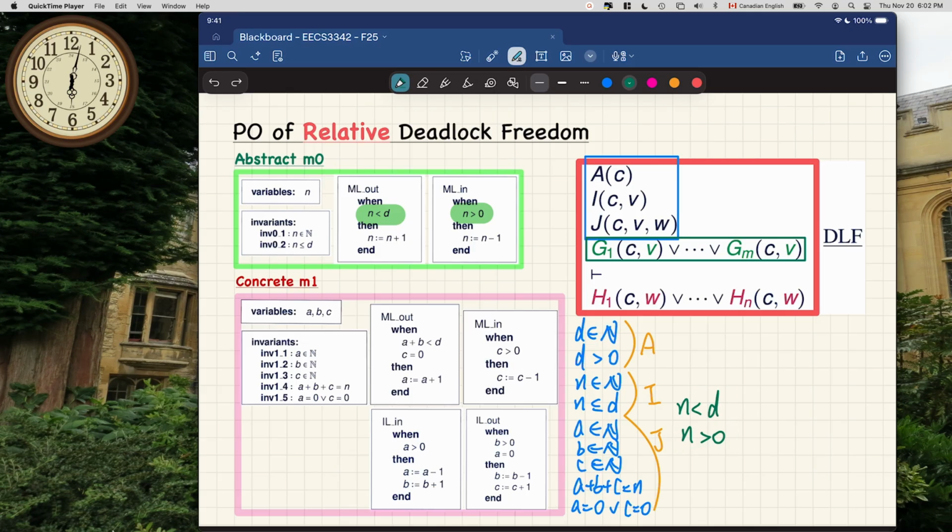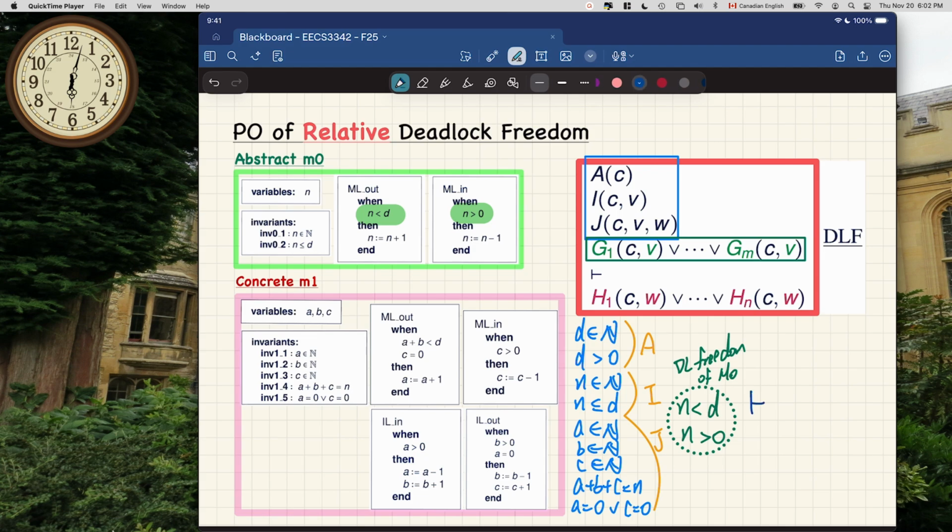Oh, maybe I should have used box to confuse you. So how about this? Just for this part here, it is the deadlock freedom condition for the abstract model. Deadlock freedom of M0, all right? And after this, we should really have the turnstile, right?